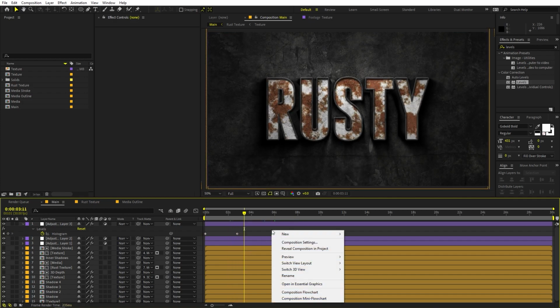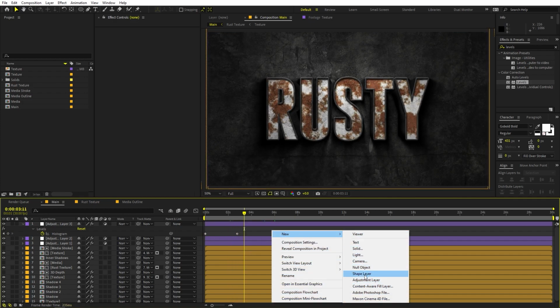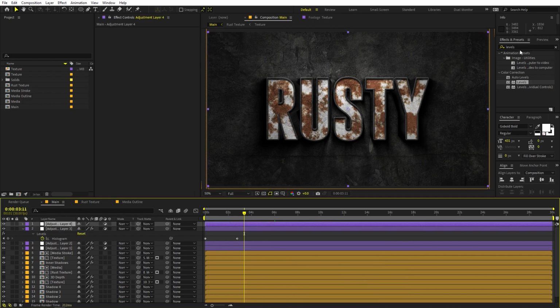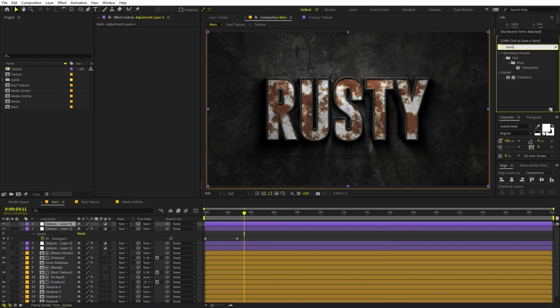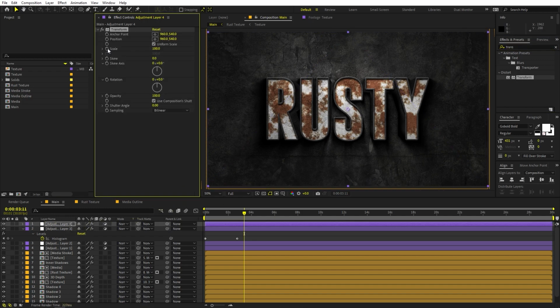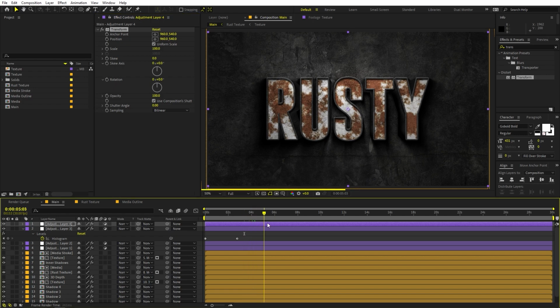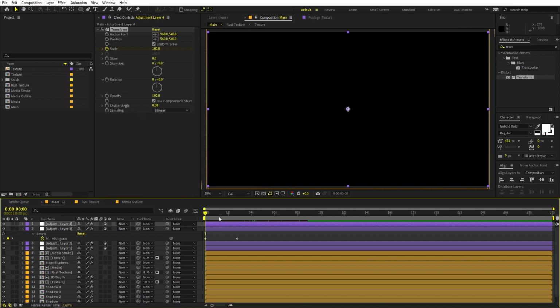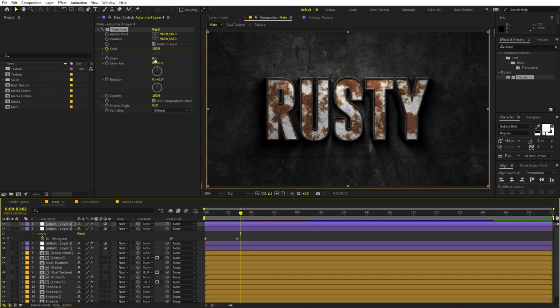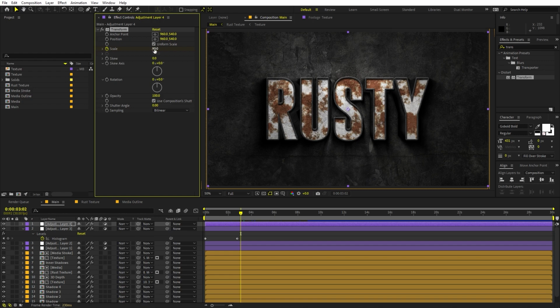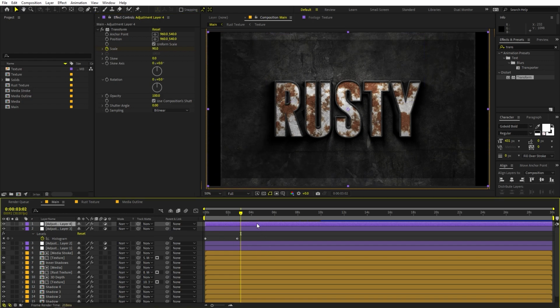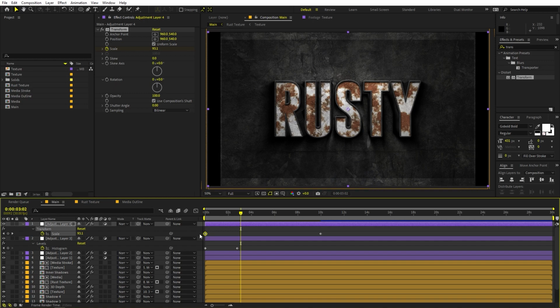So in order to do that, let's again create a new adjustment layer. And I swear this is going to be the last adjustment layer. And on this one, let's search for transform. Let's drag it over here, and we are going to animate the scale. So let's go to somewhere around here. Let's set the 10-second mark, and let's add a keyframe for the scale, and let's go to the very beginning, or let's zoom in over here, and I'm going to just set this to something like 90. Now I'm going to select this, press U, and let's move this over here.